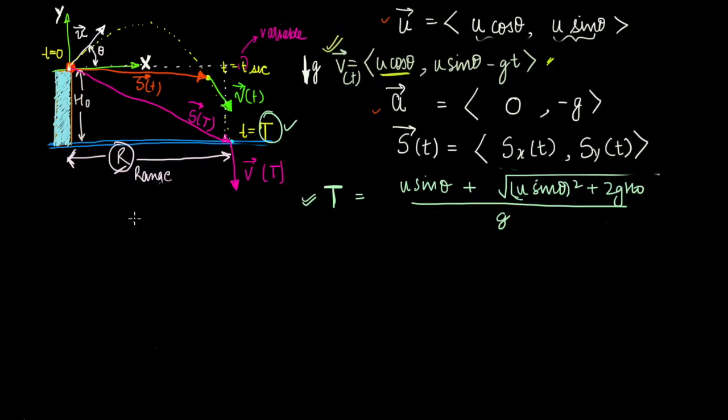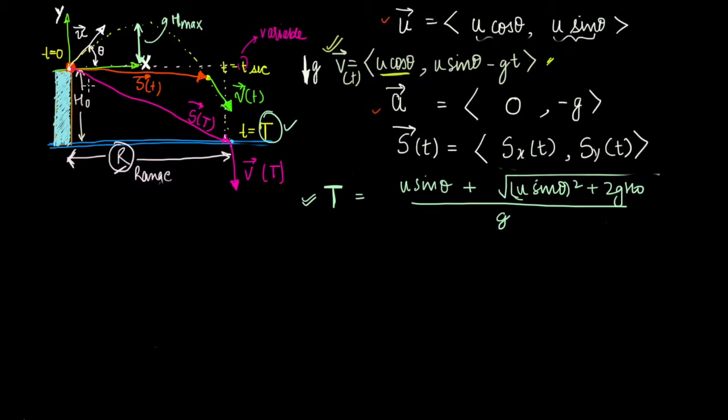Now what we can do is figure out the other two quantities, the h max and the range. The h max is a bit simpler to understand, because h max would be the maximum height achieved by the ball, and that would be equivalent to basically evaluating this height. Now remember, this is the maximum height, but the ball is initially thrown from a height of h sub 0, so we must add this h sub 0 to h max in order to get the total height. But for generality, what really suffices is to evaluate this h max with respect to the original height from which it was thrown.